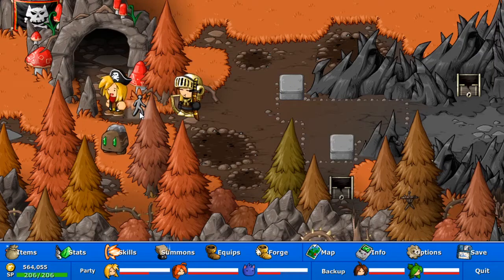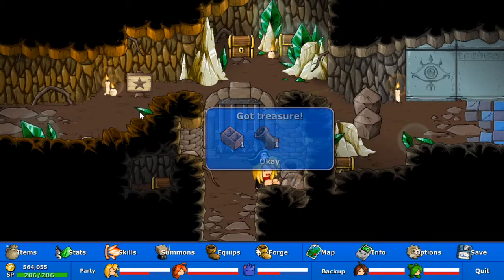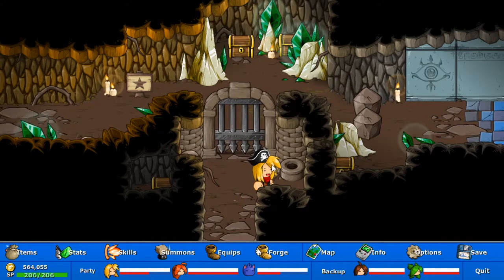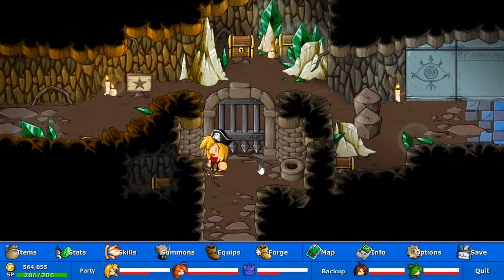I'm going to start the fourth optional dungeon in this game, the Crystal Caverns. And we get one brick and one copper pipe, and one earth ball. Okay. Oh, I see, you have to go around the other way. What's this?